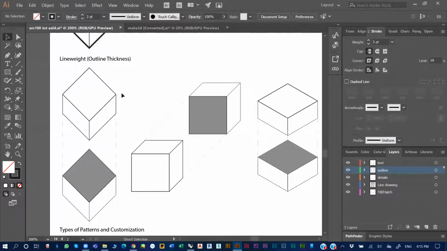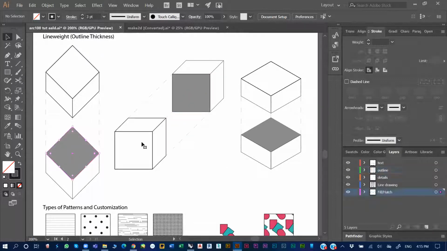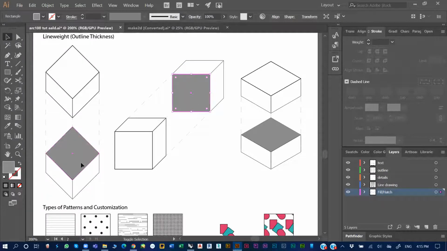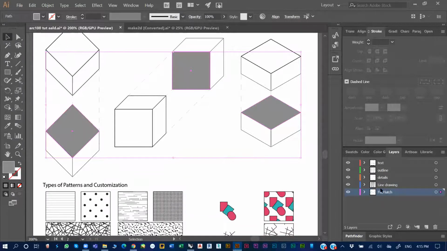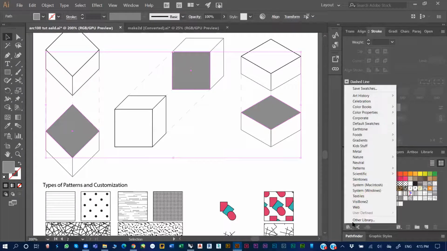And then here, this is the important thing about sections and elevations. This is the point where you want to show your information clearly, right? Sometimes, when I was in first year, I manually made the hatches. You don't need to do that. Just go to swatches, make sure you're on the fill layer, and essentially you click this library, you go to patterns, you go to basic graphics, and you have all these resources.